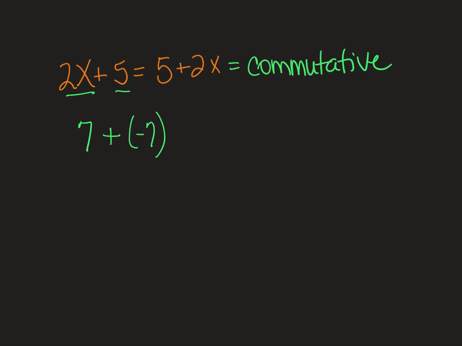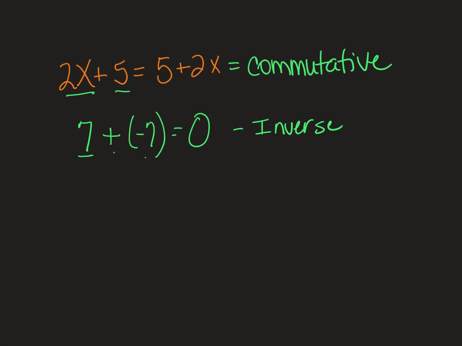So the next one here is if you have 7 plus a negative 7. So what is the inverse of 7? Negative 7. And that equals 0. So think about your inverse property. When you are doing that, you are going to get 0 for addition and 1, typically, for multiplication. You're not going to get 0. So think about that as the inverse property.